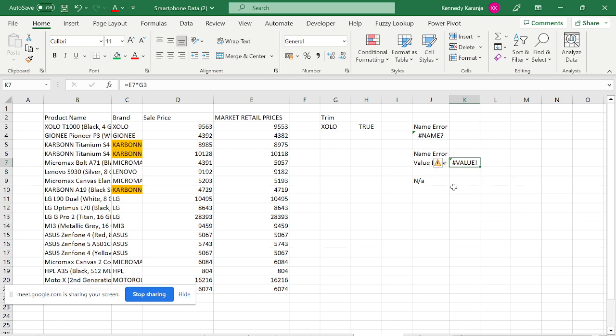So when you find a value error, just go and check your formula that you're not multiplying a text with a number, because that can't happen. Which kind of data type will you be expecting? A number cannot be multiplied with a string. So you'll always be finding this kind of error. A value error is usually when you multiply a text string with a number. You can just go ahead and try, maybe write a name and multiply it by 1. It will always give you a value error.